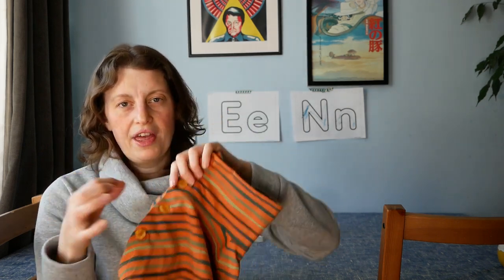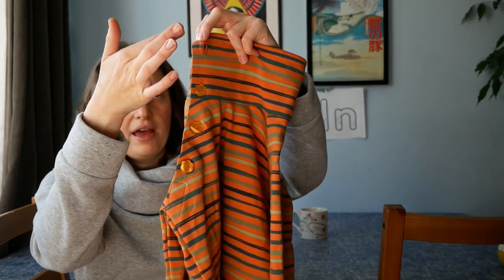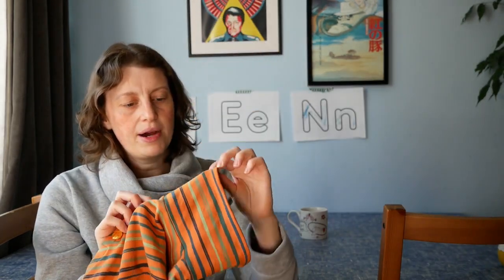It doesn't tell you how many to add, because I guess as the garment gets bigger and the child gets bigger, you might want to add more buttons, and it's all up to you as to what size to use. Although you don't have a ton of room there. They don't give you really clear instructions on how many buttons you would need to buy. I thought that 4 worked quite well, and I went all the way up, and the 4 just seemed to fit quite nicely.